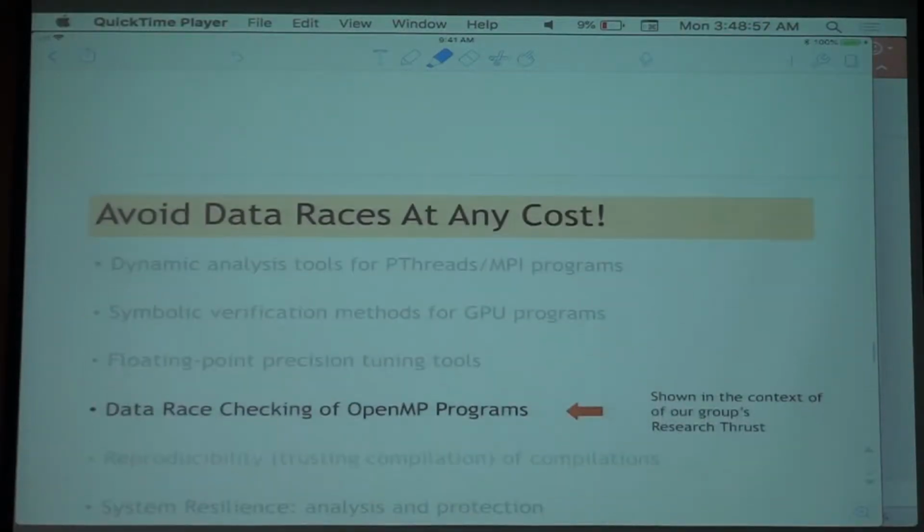15 minutes for a hugely important topic, but I will talk about it efficiently. The third thing is avoid data races at any cost. It's a problem I cannot stress enough. Any shared memory programming in OpenMP or Thread Building Blocks or GPUs is an act of preserving data dependencies in the code while avoiding data races. It's almost like a tightrope walk. We have to walk along the rope and not fall off.